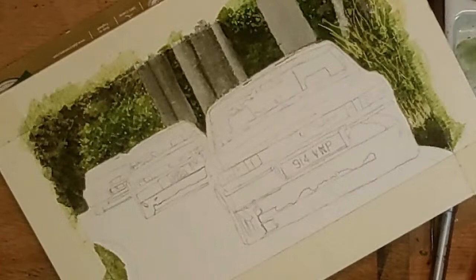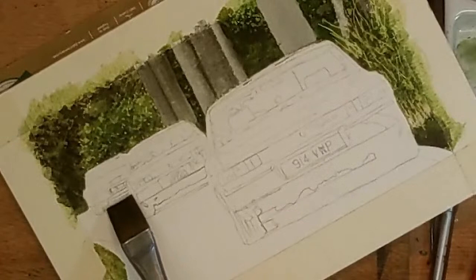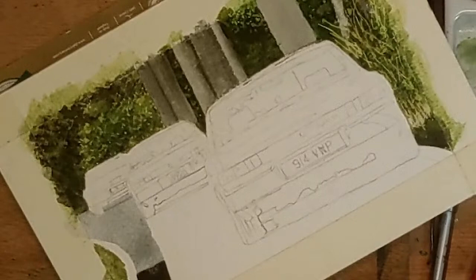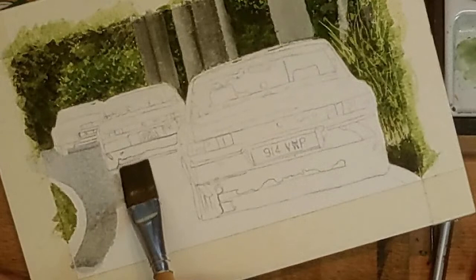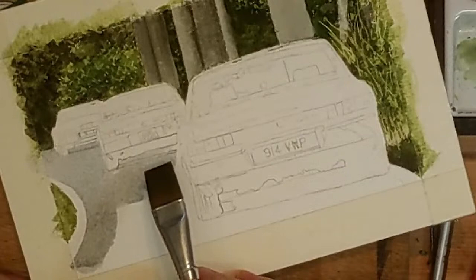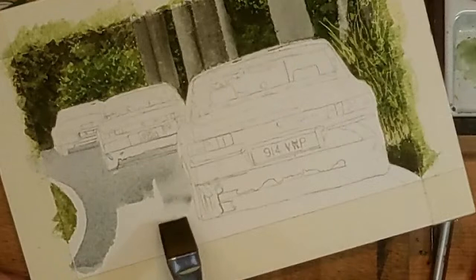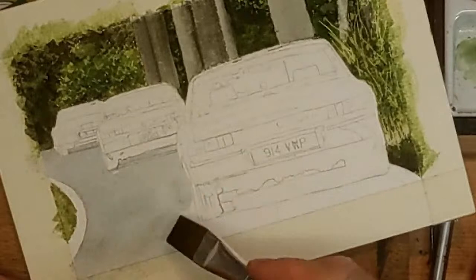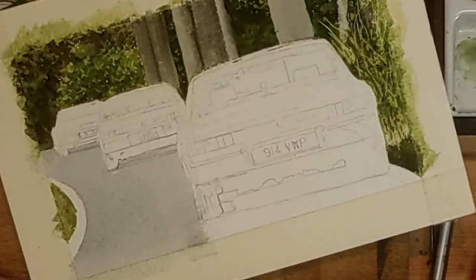A little bit more water. I want it to be very light, and I want it to be quite smooth, so we'll try and get it in fairly quickly, taking care to avoid going over that curve there. Doesn't matter if we go over where the tyres are going to go and the bumpers, because they're going to be dark anyway. So we can paint over those, no problem.